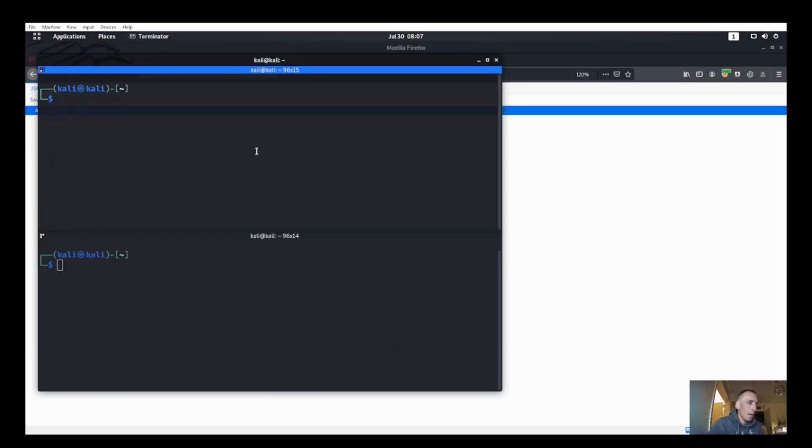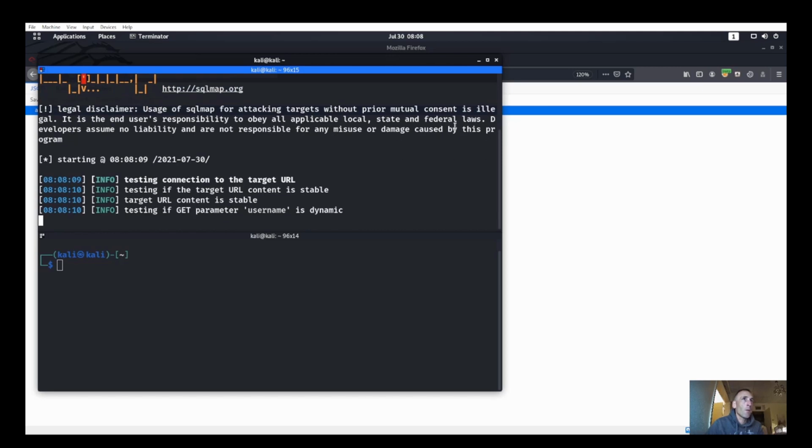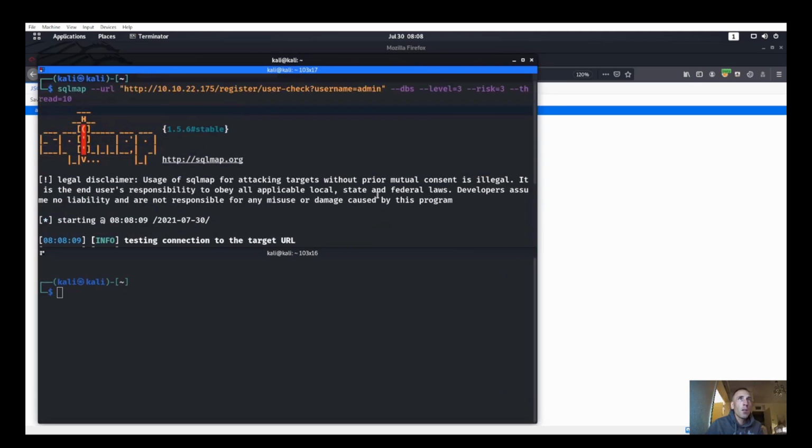So let's take this whole thing and throw it into SQLMap. We're going to say sqlmap -u URL. We don't know the database or anything yet, right? Let's put some quotation marks around this, like right here. We don't know a database, we don't have any idea of what to do yet. So we can say --dbs, like, hey, try to drop the database. We don't actually know what it is yet, we're just hoping it dumps the database or something. --level=3 --risk=3 --threads=10. We'll try something like that at first and see if that works. So that was level 3, risk 3, threads 10.